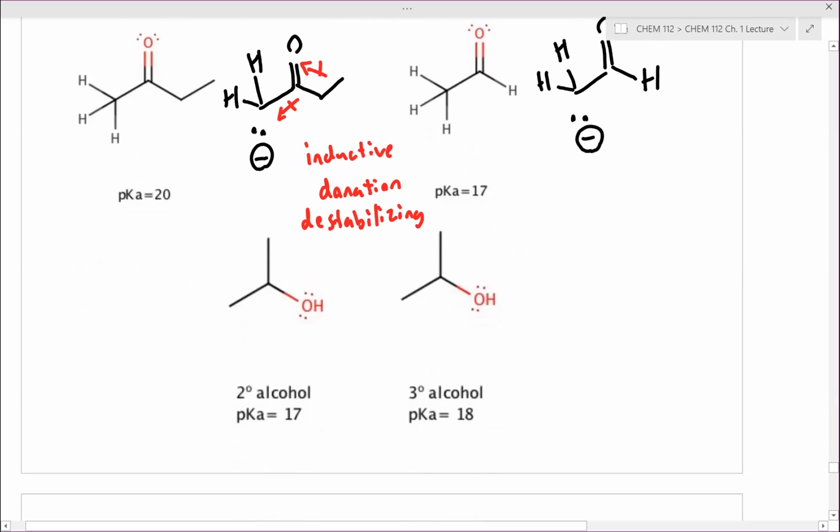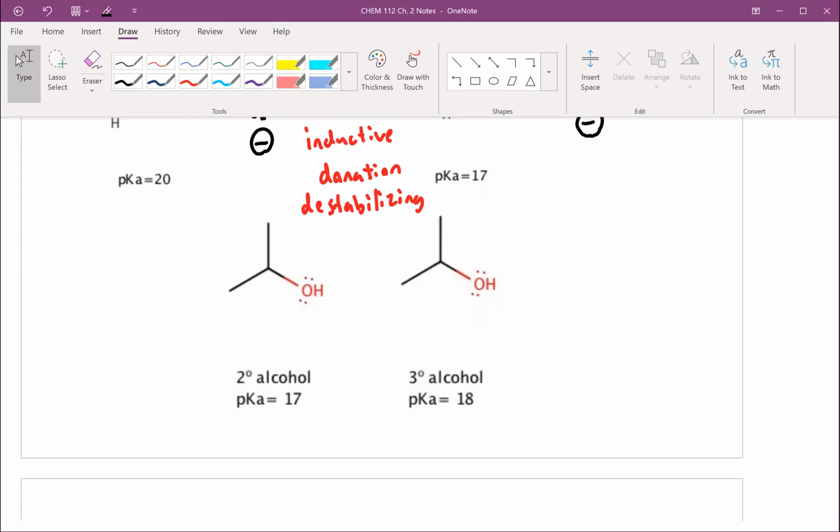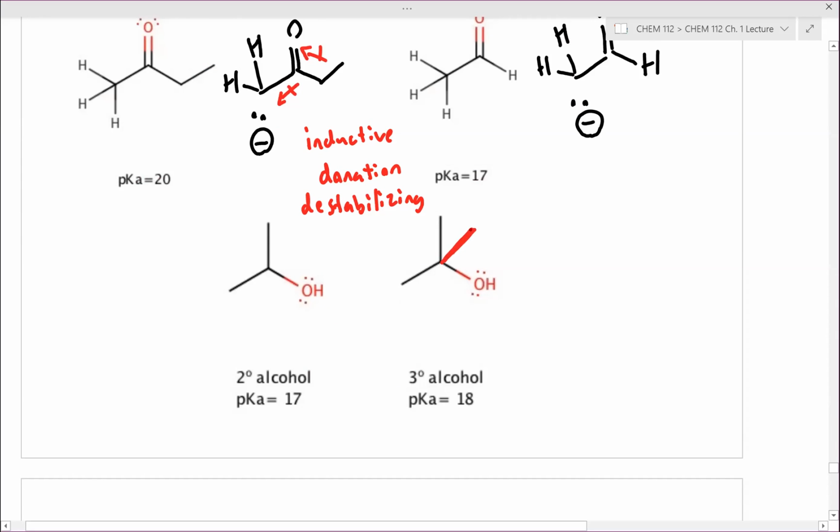Okay, now if we compare a secondary to a tertiary alcohol, you also observe a similar trend in pKa. The more substituted your overall acidic region, or your overall regions adjacent to your acidic atom, the more electron rich it is, and as a result, the less stable your anion and the higher the pKa. So you can also rationalize an effect that we attributed to sterics due to this inductive effect as well. So sometimes you see these subtle differences in pKa not only as a result of just one effect. So this isn't just solely a steric effect. There's also a little bit of contribution in terms of these inductive donating effects. Does that make sense to everyone? Yes.